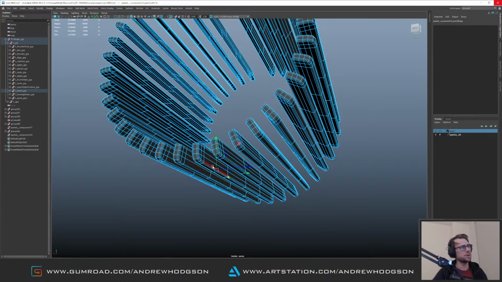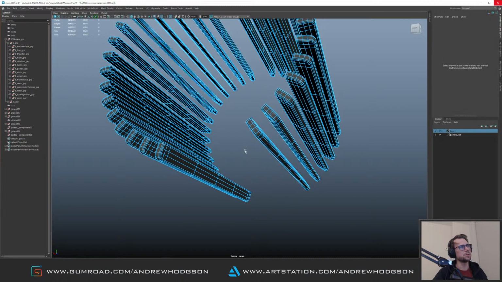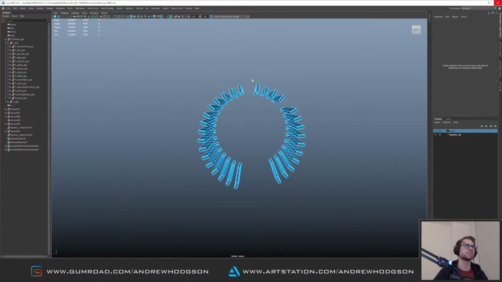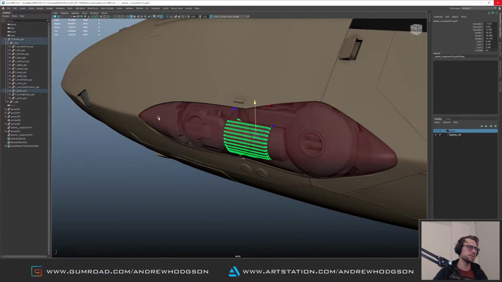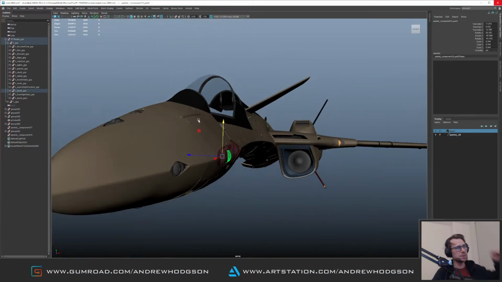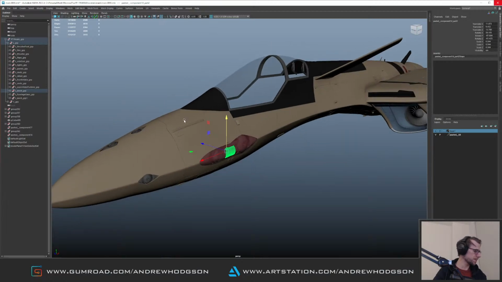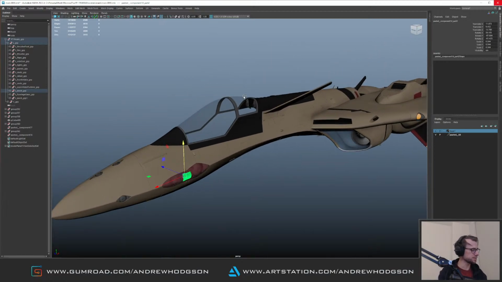But yeah, for the plane, I'll probably do... Oh, that's fine. For the plane, I'll probably do... What was I saying? I'll probably do the scene assembly and look dev in Houdini. So more things to learn on this project, but we'll see.